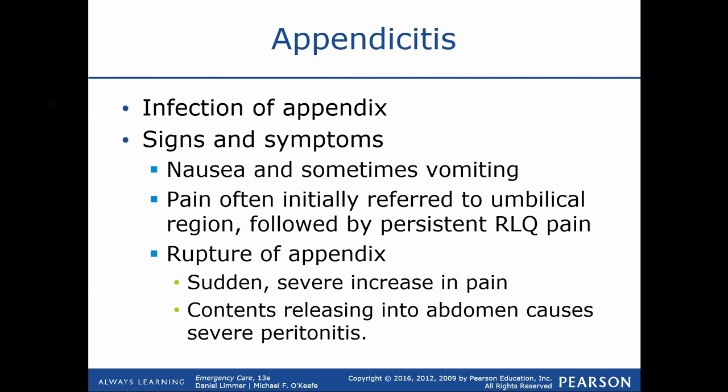So we'll begin with appendicitis. Appendicitis, if we look at the word, is pretty easy to decipher, right? Itis meaning inflammation of, typically associated with infection. So this is inflammation or infection of the appendix. Signs and symptoms of this, I'll tell you, I used to teach this very matter of fact. I used to say, okay, here's your signs and symptoms, here's what you need to look for, and if the patient presents with these things, then bam, you've got appendicitis.